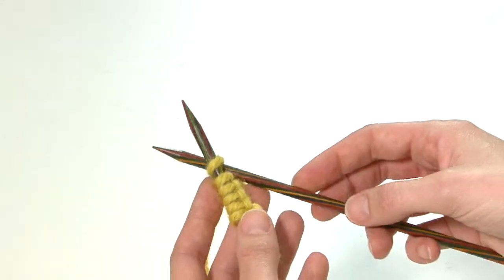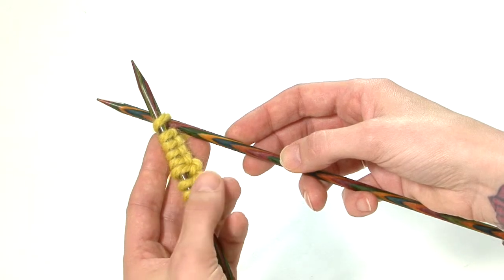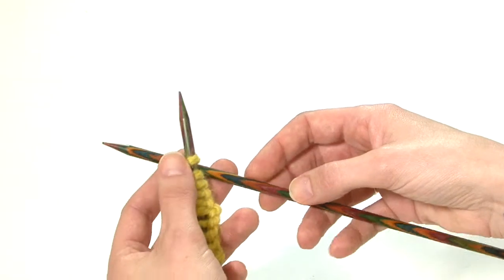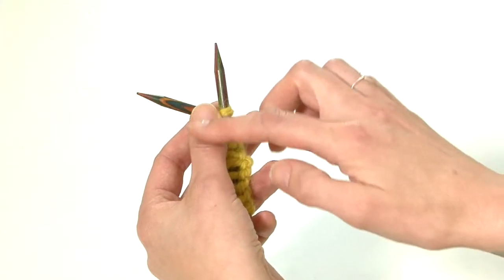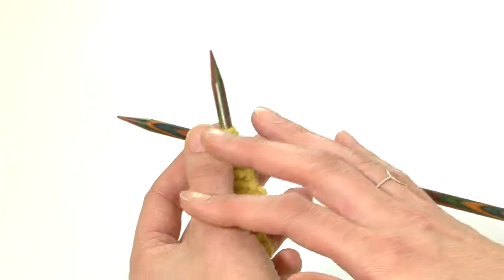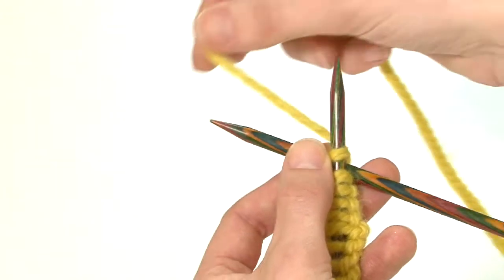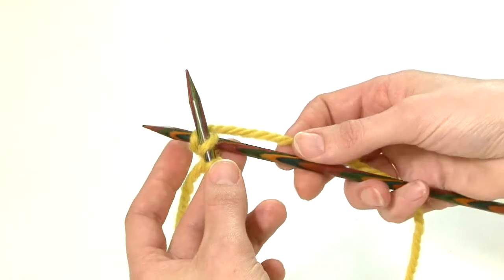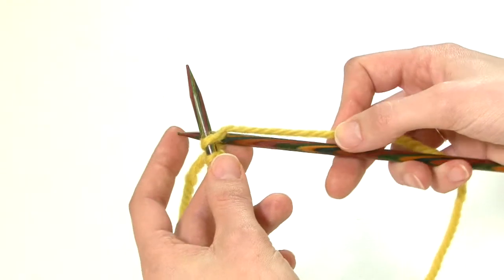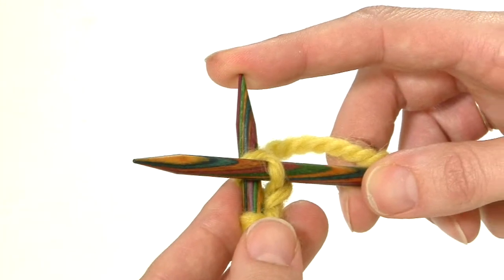So my left hand is going to hold the left needle with my fingers down here, and it's going to hold the right needle with the top two fingers of this hand and my thumb. So all of that is now being controlled by one hand. What it allows me to do is to use my other hand to bring that wool around there, and then I transfer the right needle back to the right hand to finish that knit stitch.